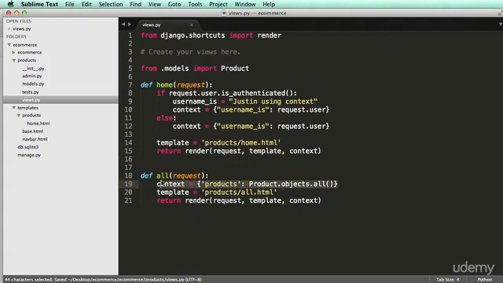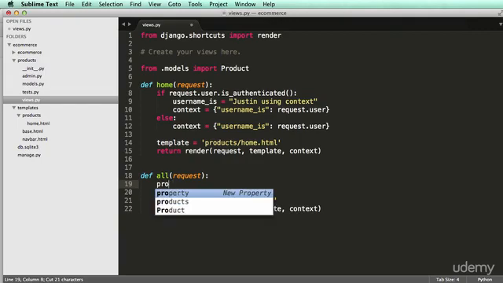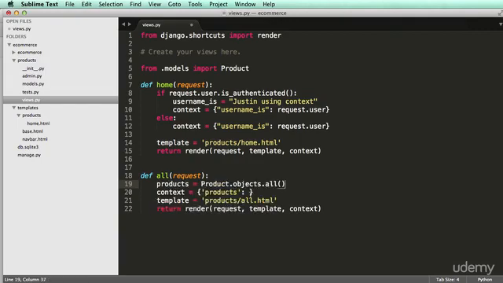All right, so all of this is doing this context right here. Let's just take it out of that context and set a variable of products equal to that, and then we'll use our context to be products. All this is doing is creating a view that's grabbing every single instance of the product model. That's all it's doing. It's literally .all, so literally all of them. And then in our context, we're using a template variable for products, and that's going to be set to our view variable of products. And then we're going to use the template of all, which we have not created, so we'll need to do that. And then it's going to render it.